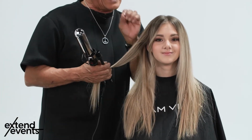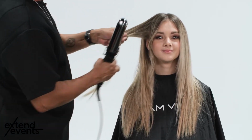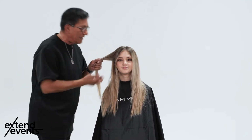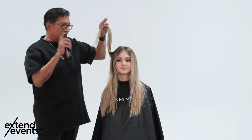I want a very casual, relaxed, lived-in, organic feel in my finish. Once again, product is not an option, it is a necessity. Did you hear me there? Product is not an option, it's a necessity. So I want you to really protect your extensions and I want you to protect your hair. So use a thermal heat protector. That's so important. Sam, I tend to overuse it.